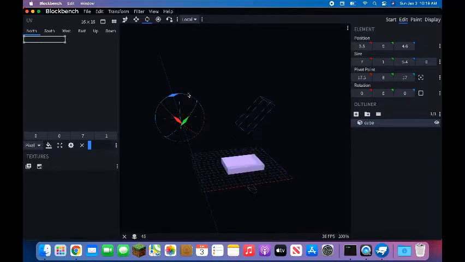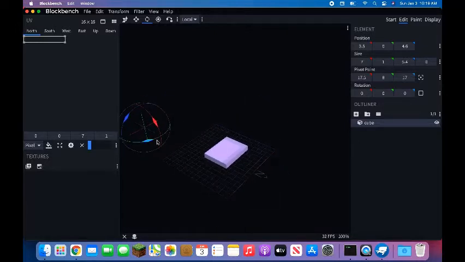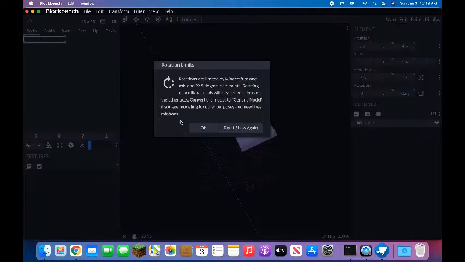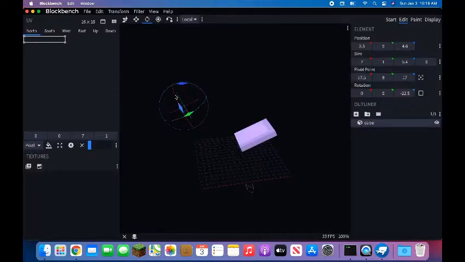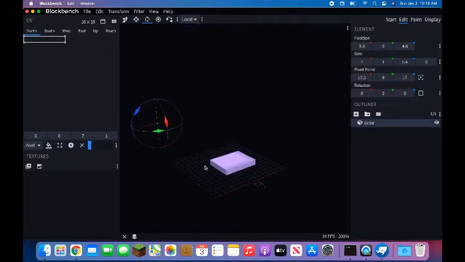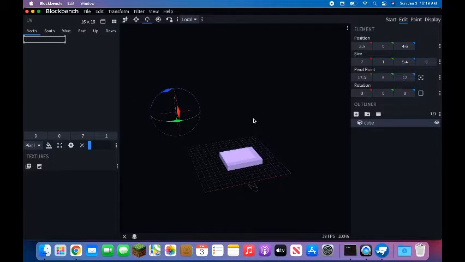Although Minecraft only allows blocks or objects to be rotated along one axis at once, so you can't rotate it like this and then rotate it like that. It doesn't work, see? So that's the way that works. And then the pivot tool, because I'm sure you've noticed that our axis is right over here. You can also obviously just do Command Z and Command Y for undo and redo.